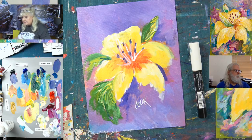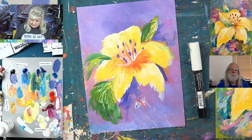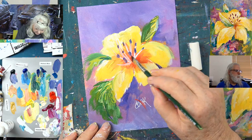I hope somebody likes this for a little 10-minute painting challenge. Now, also, again, if we pick your name and you don't want it, we won't feel bad. We'll just pick another name. Just let us know. There you go. There's the red slash through there. I just want a little color surprise in here, you know what I mean? You just pick up a brush and you go crazy.